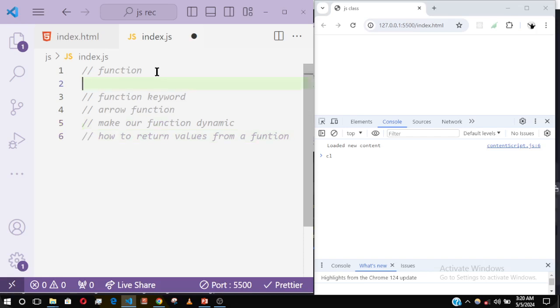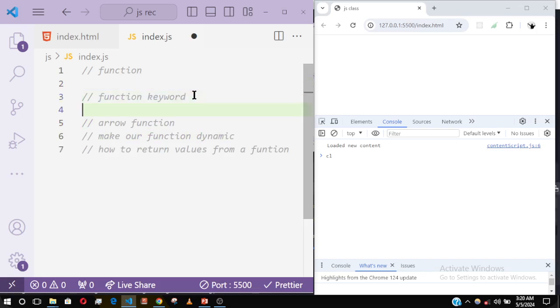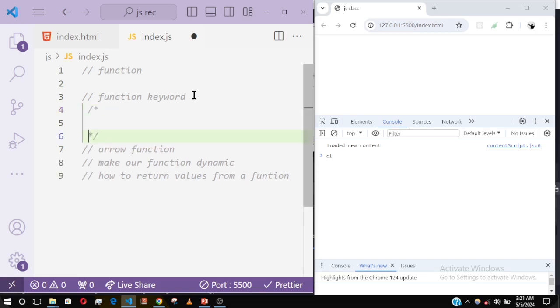So let's learn the first one, how to declare a function using the function keyword. This is the structure. So the structure of declaring a function using the function keyword: you use the function keyword, then the function name.